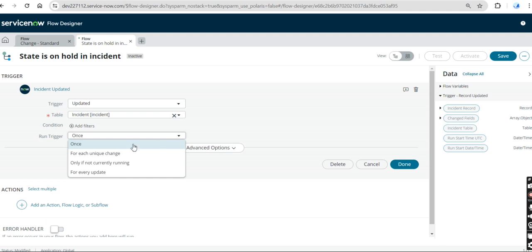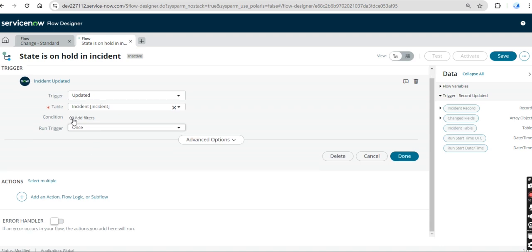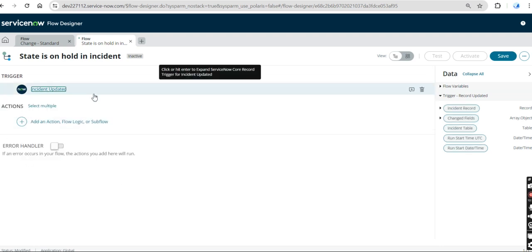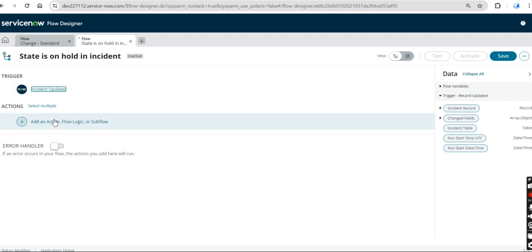Okay, updated incident once. Done. Now when any ticket is updated, this flow will check whether the condition triggers or not.